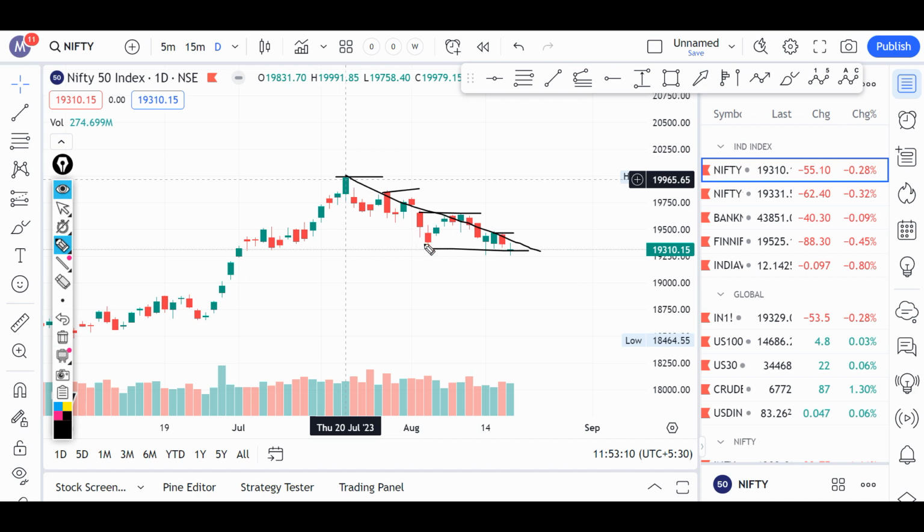Now if you observe this particular chart, you will clearly understand that there is a downtrend running right now. None of these swing highs are getting broken. This is an important swing high. Somewhere here, 19,500 is acting as a resistance. So this is another high which is formed. For the trend reversal, Nifty has to cross above these levels. Once it crosses these levels, we will see a new trend starting, or else it has to break this low.